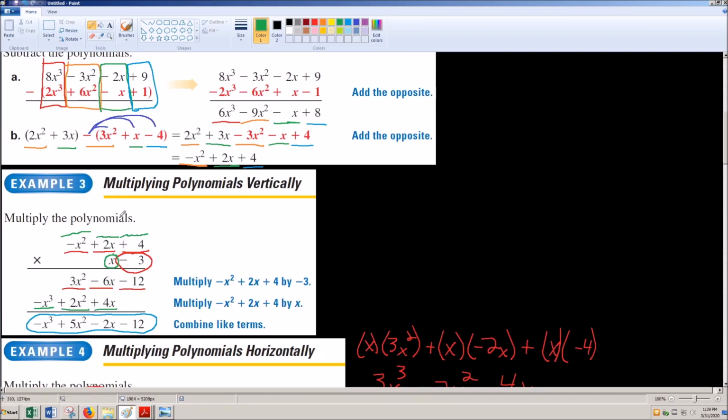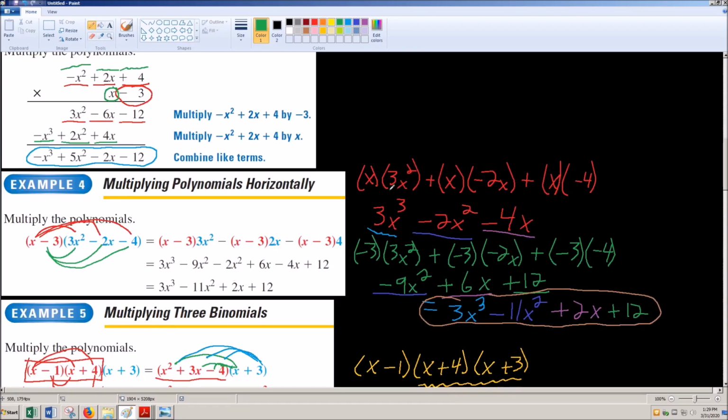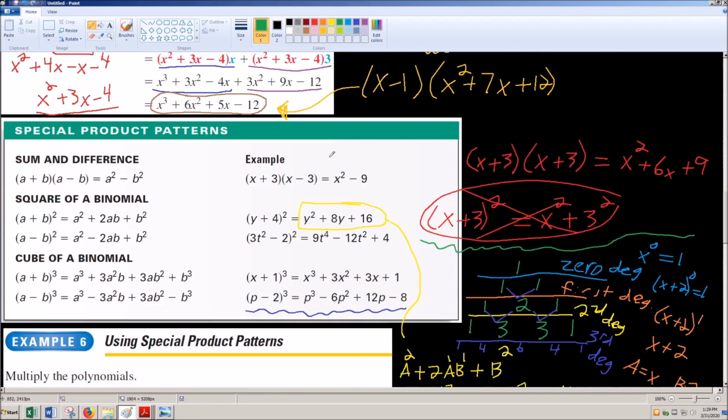When we're multiplying these things, we can multiply vertically, kind of in chunks like we've done before with tens or hundreds values. And we can also do this horizontally by pairing off chunks. This is one way of doing it. Here's another way of doing it. And we can also multiply our binomials if we've got 3 or more. So here we would just do 2 at a time, and then we would multiply that just like the one above. We have a few special product patterns here for multiplying things, which come in really handy. But ultimately, if we only have so much room in our brains and we need to push something out, we could brute force our way through this.